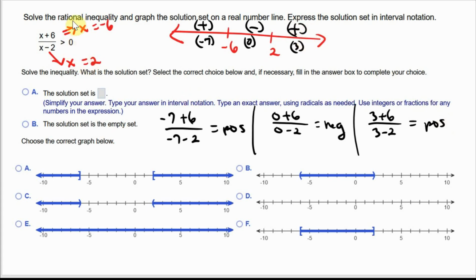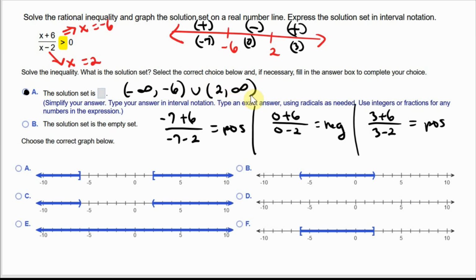And you want it positive. Is it greater than 0? So that's the interval from negative infinity to negative 6, and then from 2 to positive infinity. So we go from negative infinity to negative 6, and everything is parentheses because this is just greater than, it didn't say greater than or equal to. We know that 2 is not included because 2 is down in the denominator, so we cannot divide by 0 there. So this is union with 2 to positive infinity.